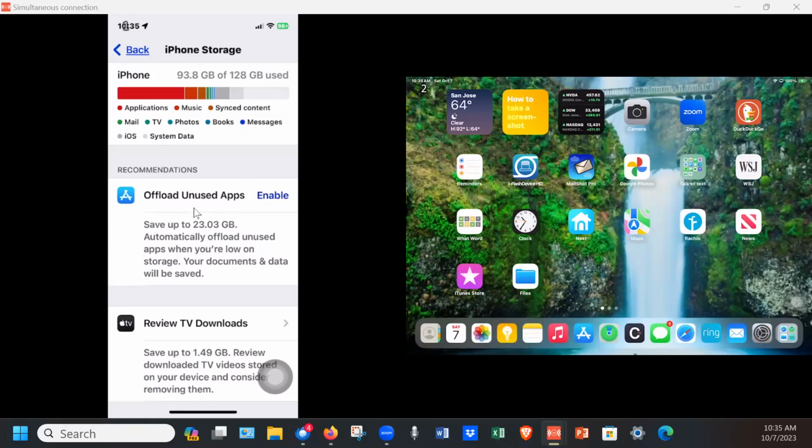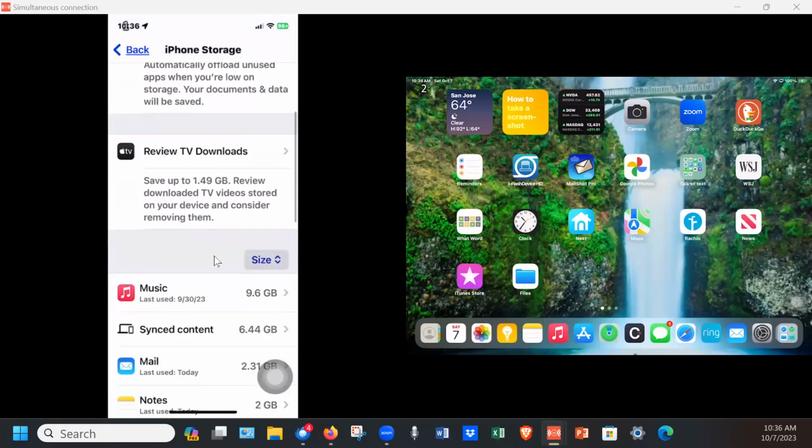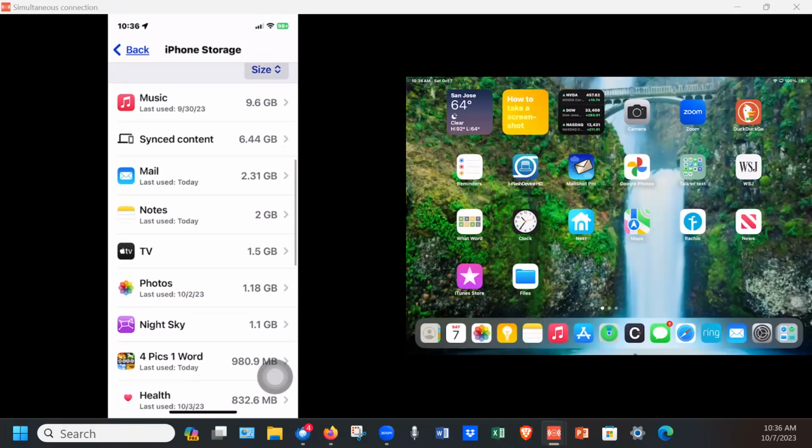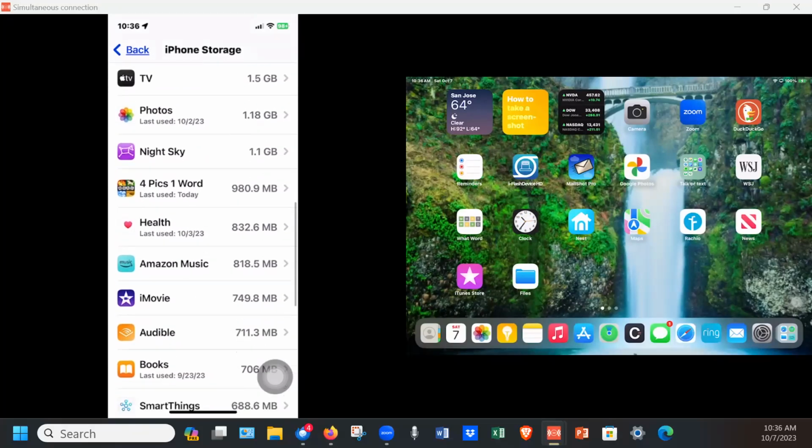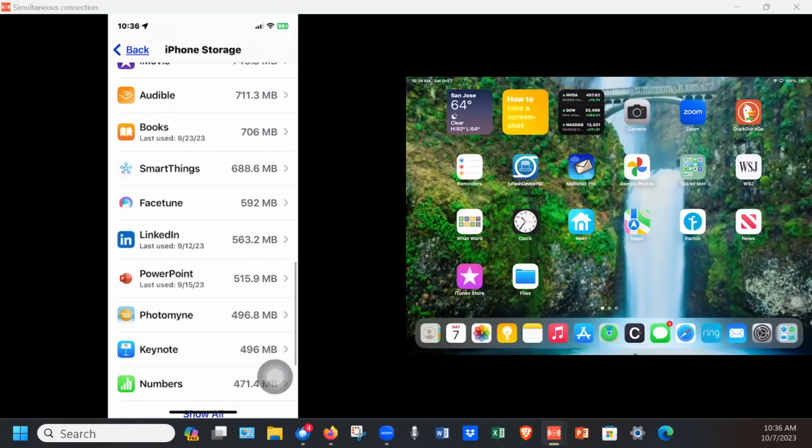So if you have a bunch of apps like I do, and I'm not using them very often, I can click on enable and I would save 23 gigabytes. Now I don't have to right now. I've got plenty of space still remaining. You could also scroll down in this list and you could find apps you don't use any longer and delete things from there.